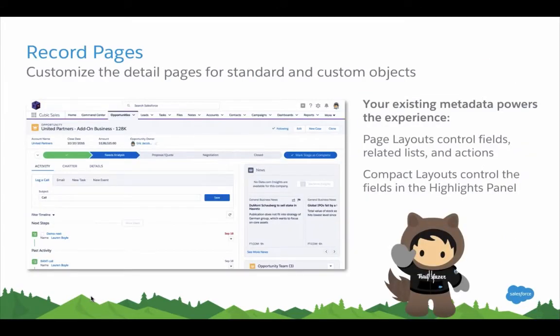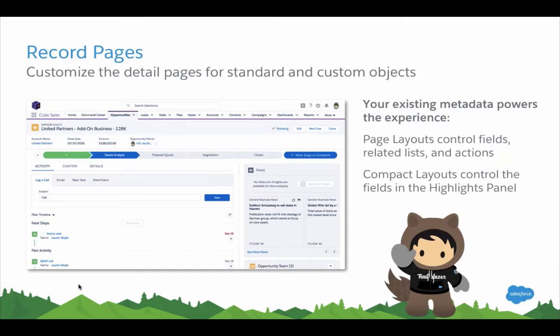Next to record pages. The nice thing about record pages is we design an out-of-the-box page, and a lot of it is just going to work with your existing customization that you've done in the page layout and compact layout editors. Things like the highlights panel, for example, where you see fields at the top, that's actually driven by metadata from the compact layout editor.